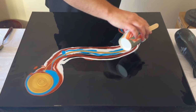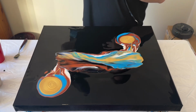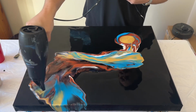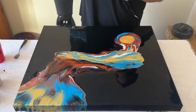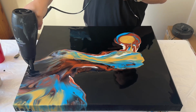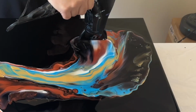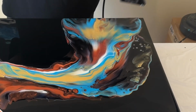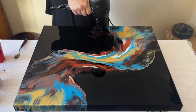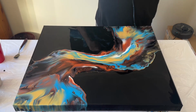So I'm happy with the paint that I've layered, and I'm now taking my blow dryer, a cool setting, lowest blow speed, and I start in the middle. And I literally blow the middle a couple of times and then I go for the puddles on each end. And it's about looking at that balance of colour and the negative space. In this case, it's the black on the background. And it's deciding about that balance and that movement. And I always point my blow dryer in the way that I want to move the paint. So that's why I work my way around that line, blowing from the middle to the outer edge.